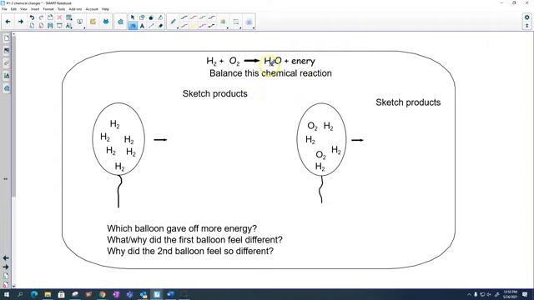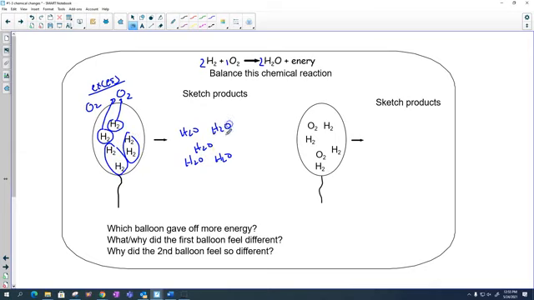Okay. So 2 hydrogens, 2 oxygens. Put 2 here. And then put a 2 here. So this one balloon is going to have straight hydrogen. There's going to be oxygen around the outside. There is an excess amount of oxygen around the outside. So plenty of oxygen here. And what we get here, so one of these guys grabs that guy. Actually, 2 of these guys grab one oxygen molecule, and they form 2 waters. Does that make sense? These 2 guys grab another one and form 2 waters. And another 2 grab 2 more and form 2 waters.